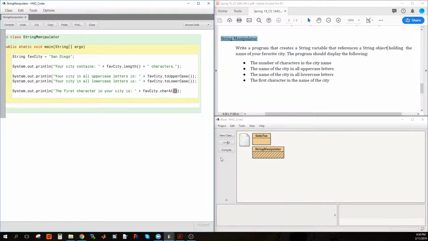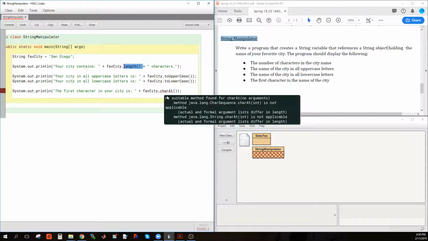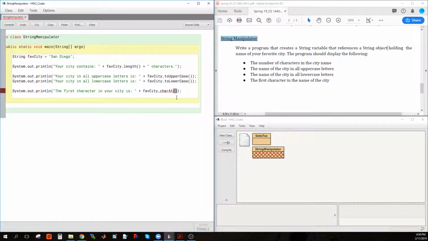In this case, the length method doesn't really take any parameters. It doesn't take anything, because when you run it, it just returns the length of the object or the string. The toUpperCase is going to convert that. toLowerCase is going to convert the string to all lowercase. Now, charAt, you have to specify the index of that character that you would like to extract from the string. And that's why, since we want the first letter or the first character, in this case we will set it to 0, because if you remember, we said indexing starts from 0.